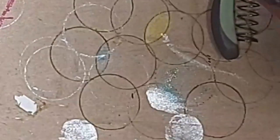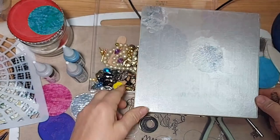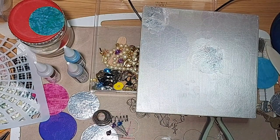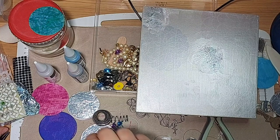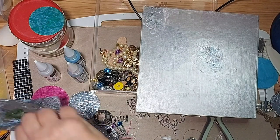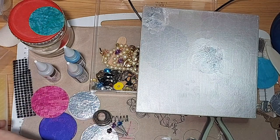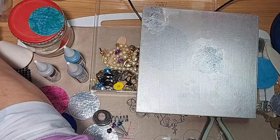So there are things to work with. We've got two coils, but one's fallen on the floor, and I'll retrieve that later. And then the keys. What I'd like to do with the keys is I would like to stain them. Now, I've been having a bit of fun. Where'd he go? Oh my goodness, where's it gone? Come back, come back. Oh, there you are.